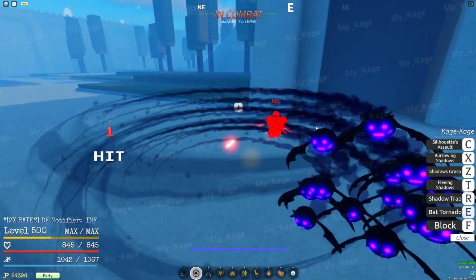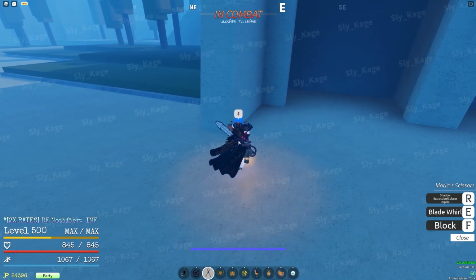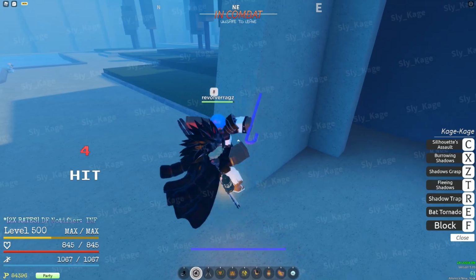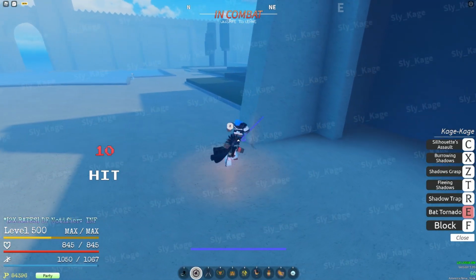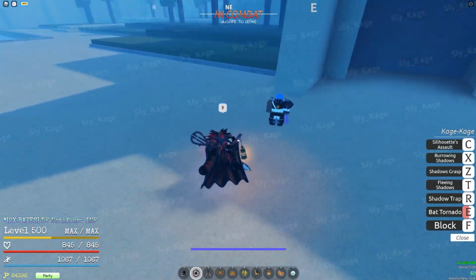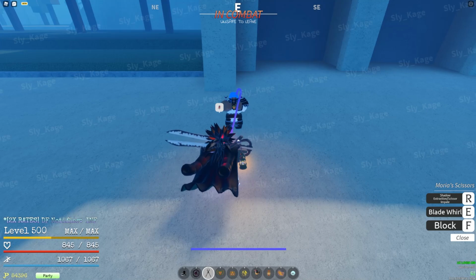I'll do a quick showcase of the moves. Bat Tornado is the first one, E move. I think this is good. Rags is the sweat here, so he would have to let me know. It's decent. I haven't used it in PvP yet, though. Oh yeah, you can combo to that, that's cool. But you could get hit whilst you're in that. Use it yourself, actually, I'll try to hit you. Oh, which one is it?